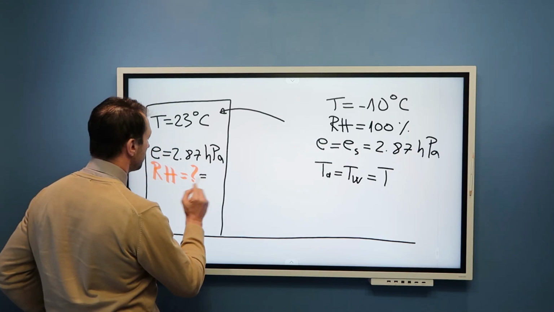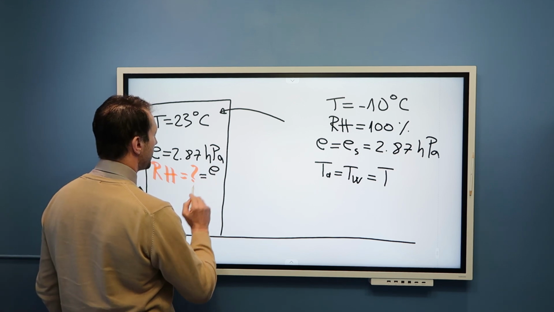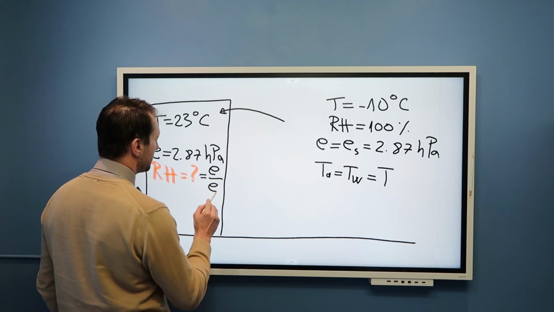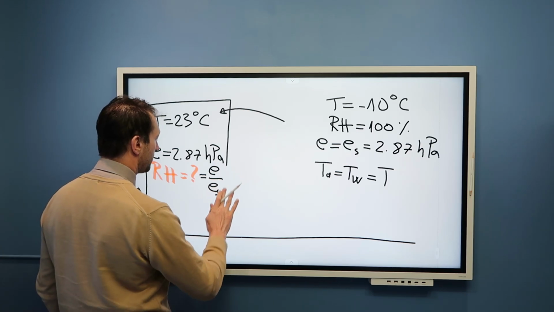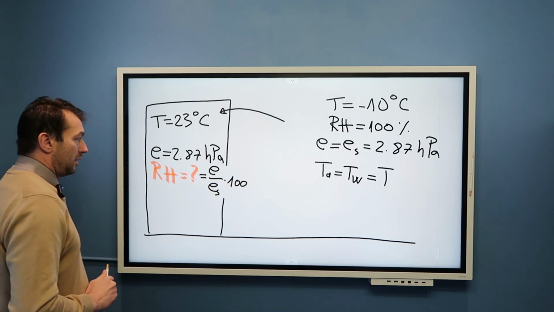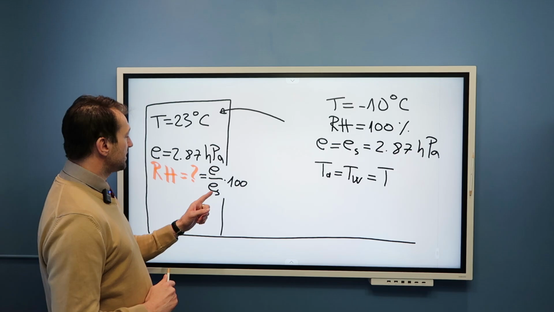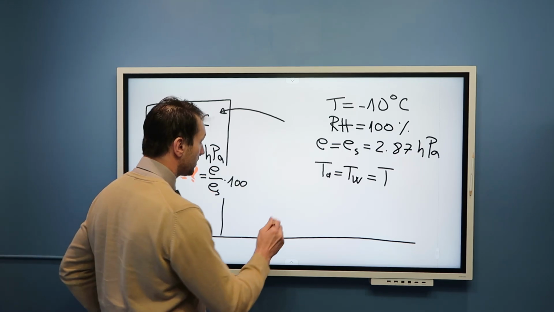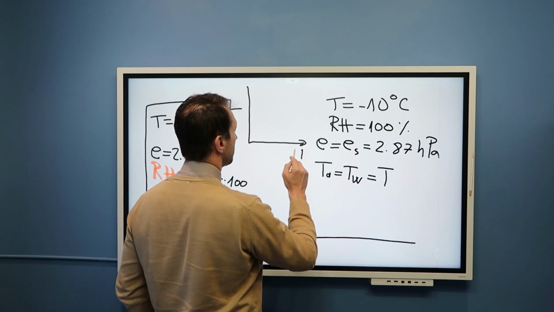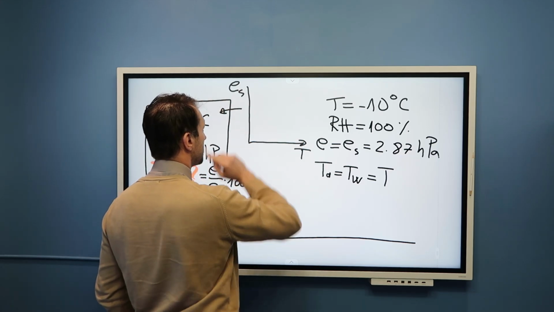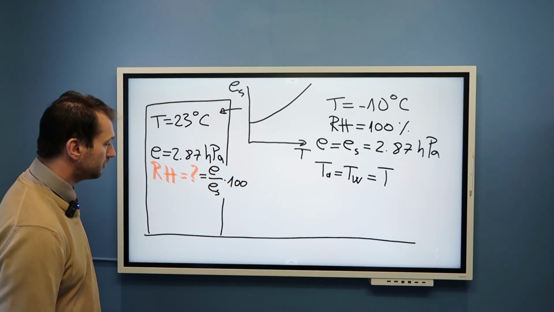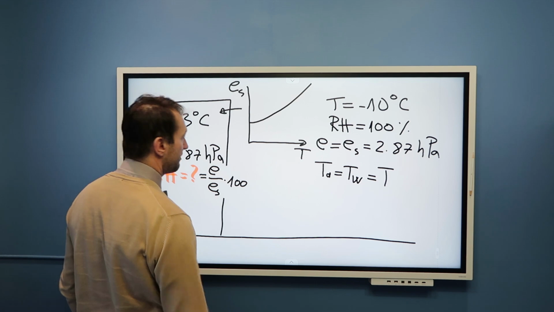Well, we know that relative humidity is equal to the ratio of the partial pressure of water vapor divided by saturation vapor pressure of water vapor times 100 to give results in percentages. And this ES depends on temperature, following our famous Clausius-Clapeyron equation. If here is temperature, here is saturation water vapor pressure, and it's an exponential function that looks like this. Again, I have an entire video on that.